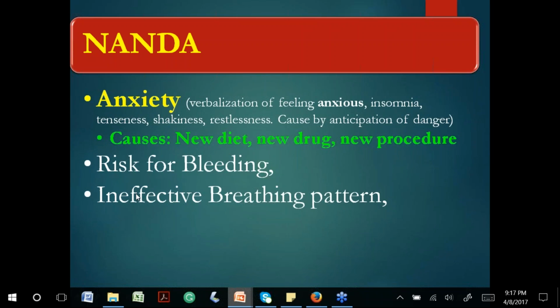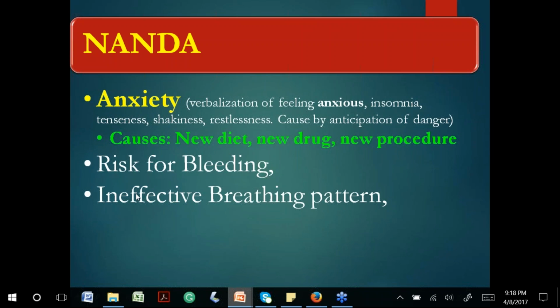All right, so in this case, how you can resolve anxiety through interventions is to just explain to the patient, right? This procedure is going to be like this, it's going to last like that, there is no pain, it's going to be easy, the doctor is very knowledgeable. And you're going to come back to your place and the results are going to be coming very soon. So there is nothing to worry about, you're in good hands. So the anxiety is gone, or at least it is going to be minimized.